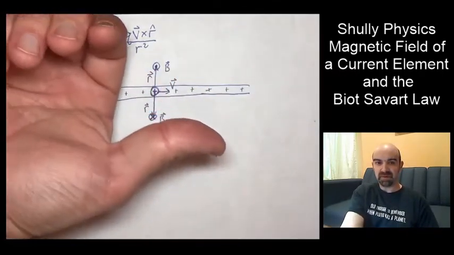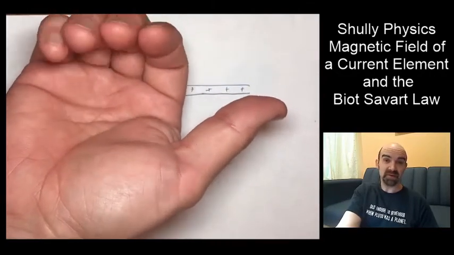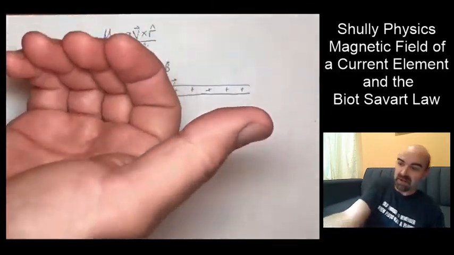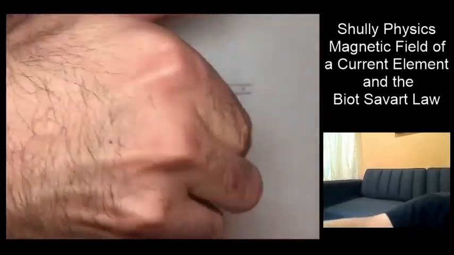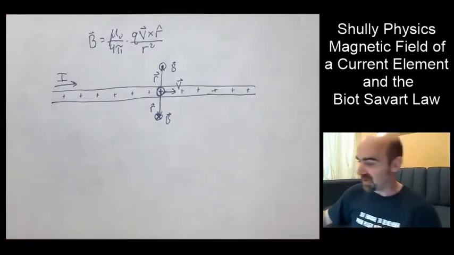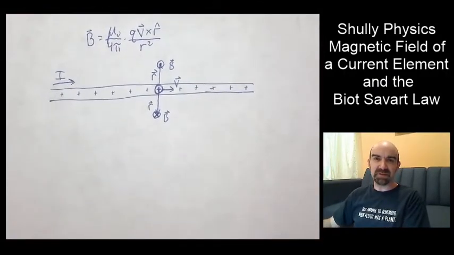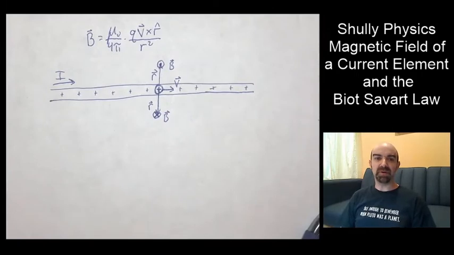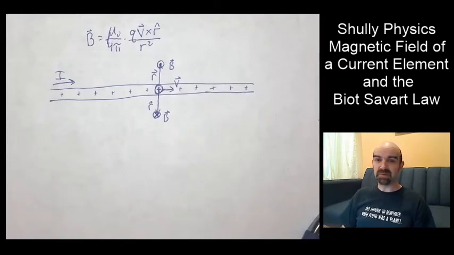If the current flows this way, then above it, the magnetic field is pointing up out of the page. And if I curl it this way, I'm off the screen. Then the current flow is down. Below here, it's down into the page. So I think that's just a little easier when dealing with current elements. Since this is a three-dimensional object, and we're looking at a two-dimensional space, it makes it a lot easier to imagine the direction of that magnetic field.